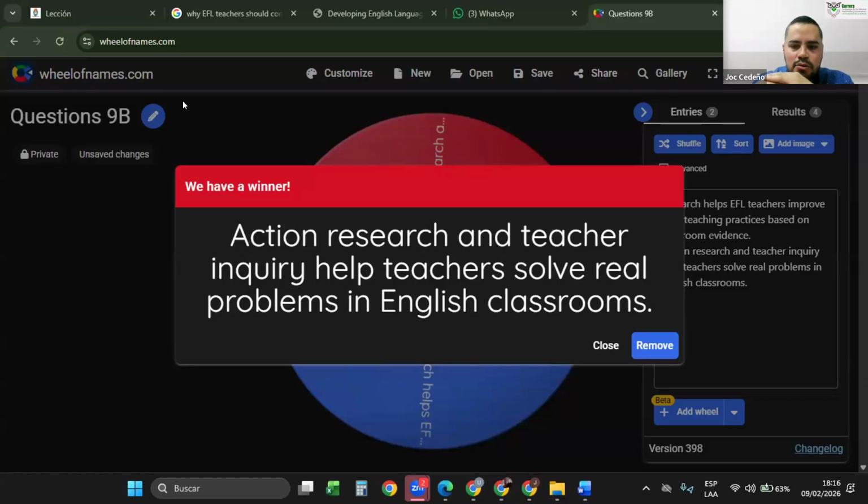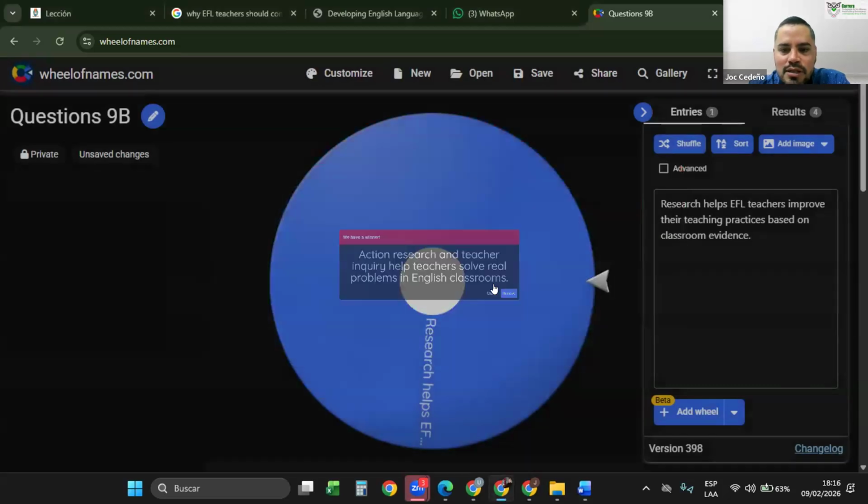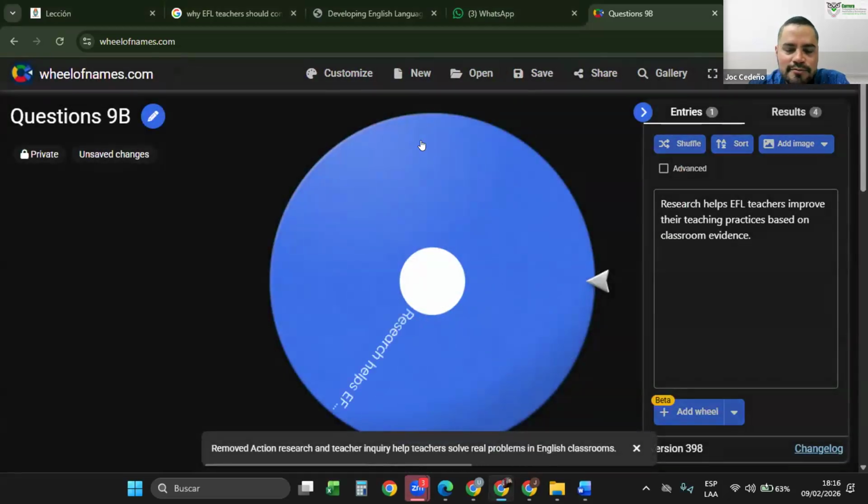That's right. And also, there are a lot of problems that can take place in a classroom, and you can figure out how to solve them by inquiry. For example, this student is hitting another student or is bothering in your class. What can you do? You can do research and then you can find the best strategy to solve the problem. So yes, this one is true. Let's see the last question.